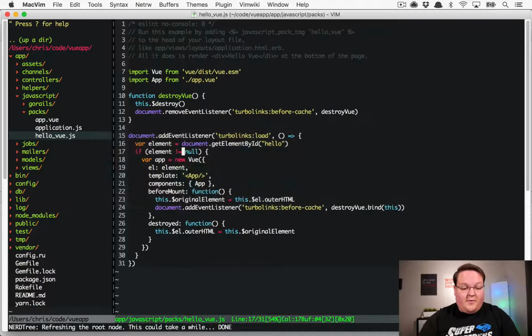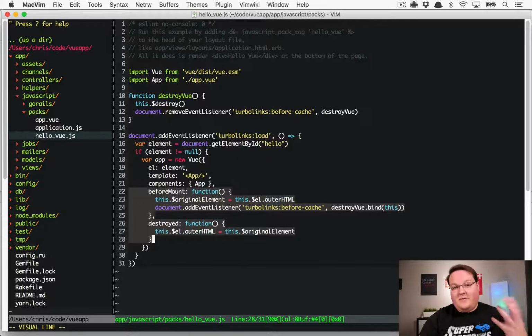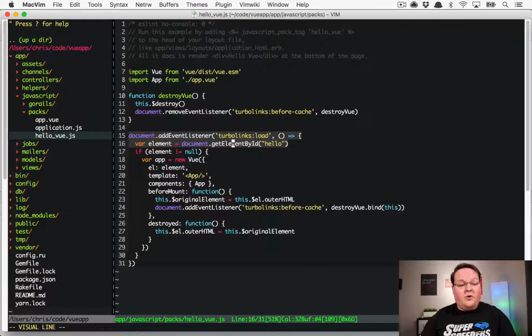We have a fully functional two callbacks inside of the Vue app that take care of some of the Turbolinks lifecycle stuff, and we also have some of the Turbolinks lifecycle stuff wrapping the Vue code, so it's all encompassed pretty nicely. Now, this is kind of annoying to have to set up yourself every single time, and so what we've done is we've created a Vue Turbolinks node module that you can include in your application and use as a mixin so that you don't have to define any of these callbacks inside of your Vue app or the destroy Vue function. So we have provided that for you, and let me show you how to use that.